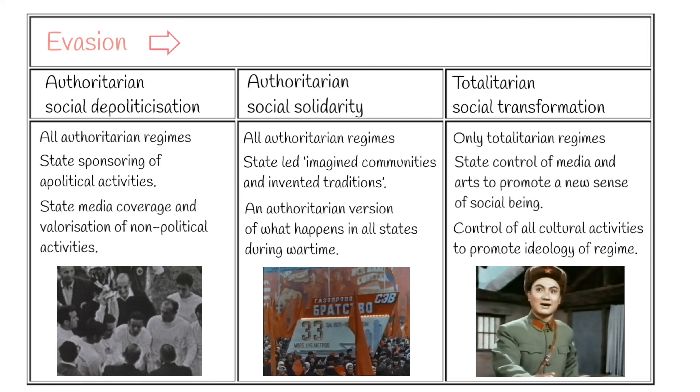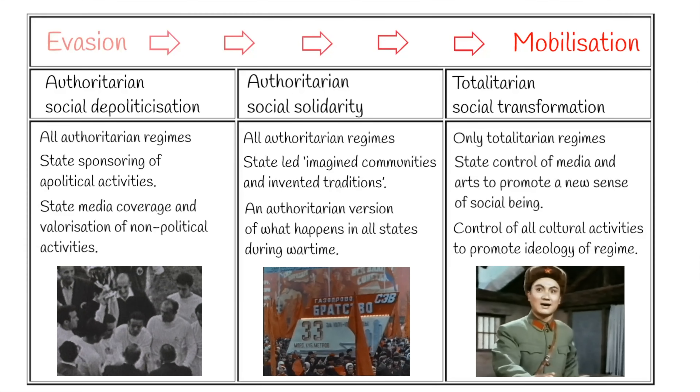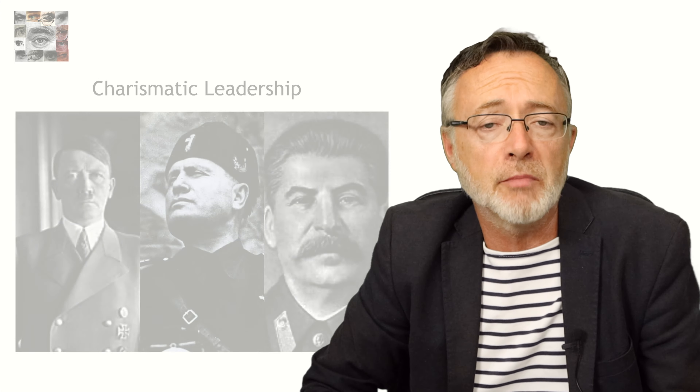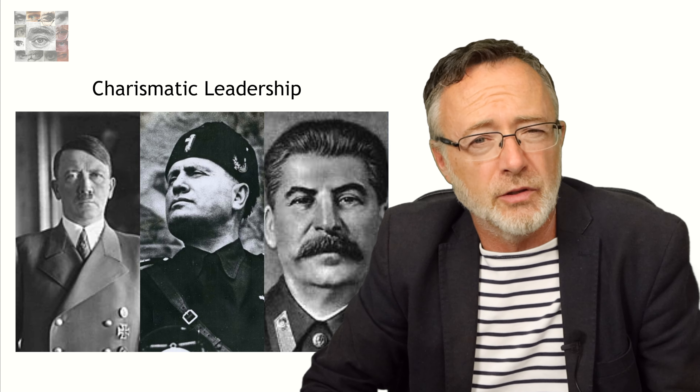So, from evasion that seeks to distract and depoliticise, through the hyper-patriotism of social solidarity, through to the ambitious social transformation brought about through the mobilisation of the public, propaganda was central to the ability of the state to control its people. A key concept shared with many modern authoritarian states is the tendency to encourage the growth of personality cults around charismatic leaders. Personality cults were not new to the 20th century, but the development of the mass media of popular newspapers, radio and newsreel, at the same time as the arrival of modern authoritarian states, created new opportunities for a cult of authoritarian leaders to be widely disseminated for propaganda purposes. As such, a personality cult is another example of informal social control.